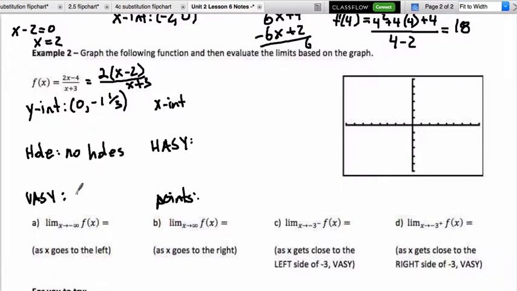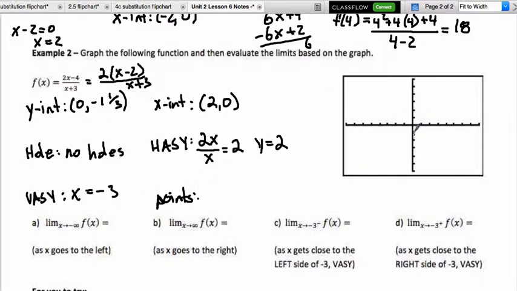My vertical asymptote is a line at x equals negative 3, so where the denominator is 0. My x-intercept is going to be where the numerator would be 0, so that would be at 2. So 2, 0. My horizontal asymptote, well, now I'm looking at these front 2 terms, so I have 2x over x. When I simplify this, this would be 2, so that means my horizontal asymptote is at y equals 2. And then let's graph these before I decide if I need points and where they would be.